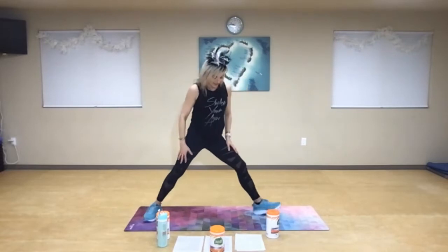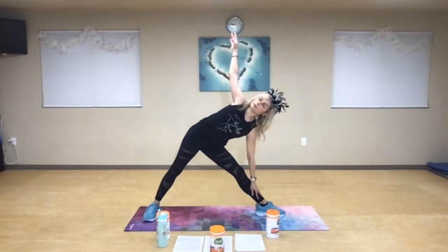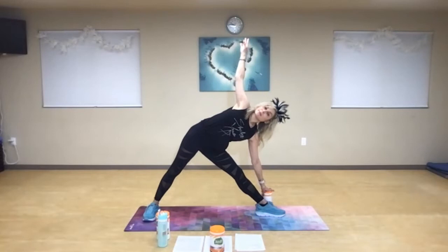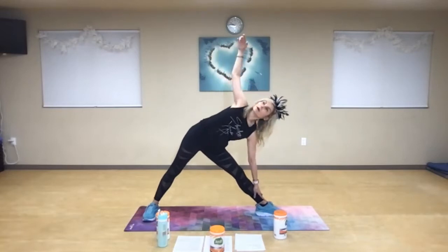more time, inhale, exhale, reach, and relax it. Go ahead and rotate here and take that right heel in with the instep of the left. Open all the way to the triangle. Feel your bottom hip collapse, rotate it in. You could also use one of your objects, if that is comfortable, and place it behind your foot. So to remind you to keep your hip rotating forward. Nice deep breath in, open it up.